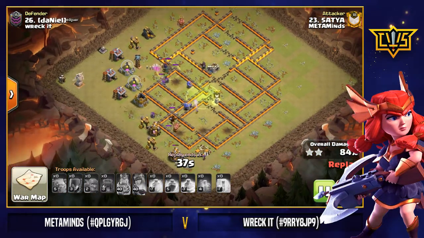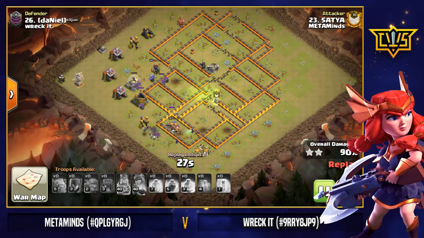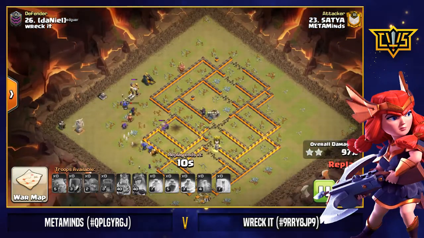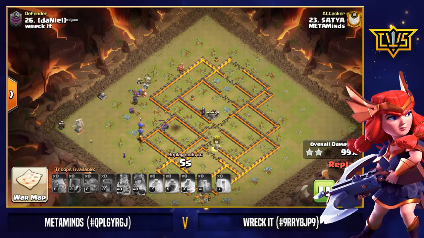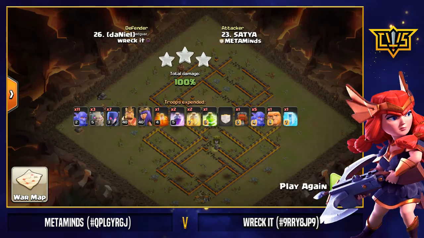And it looks like at this point we've only really got that Tesla to deal with. The skeletons are going to be able to take that down there, and from this stage on it is just a case of cleanup. So this one was certainly much closer than the previous one, but Satya still able to get the job done nonetheless, and they will finish off on that cheeky builder hut on the left hand side to finish off this 3-star for MetaMinds. So well done on that one.